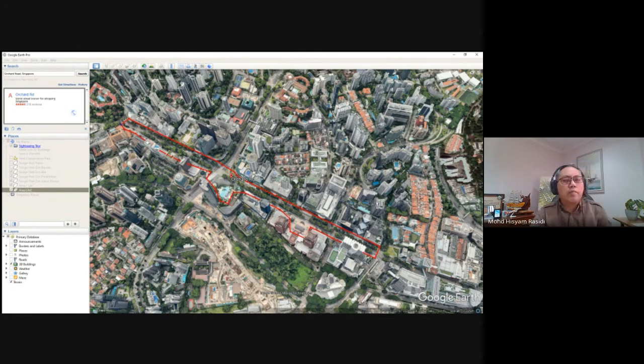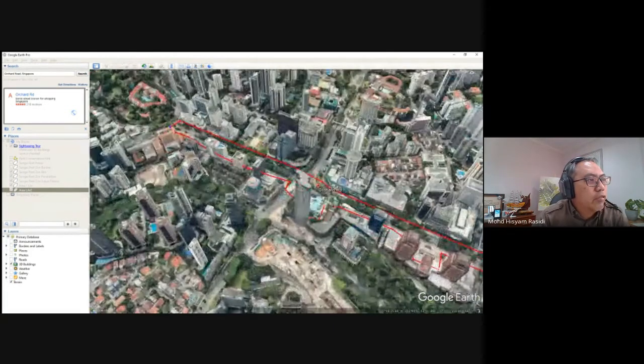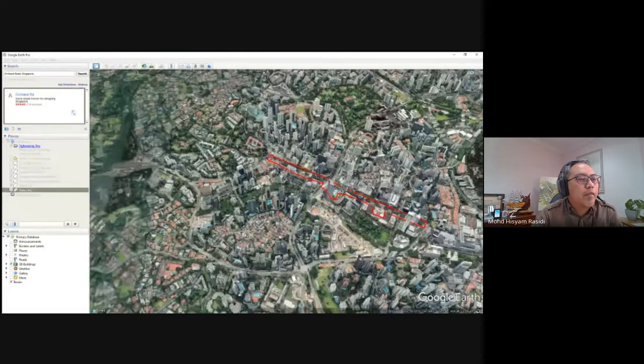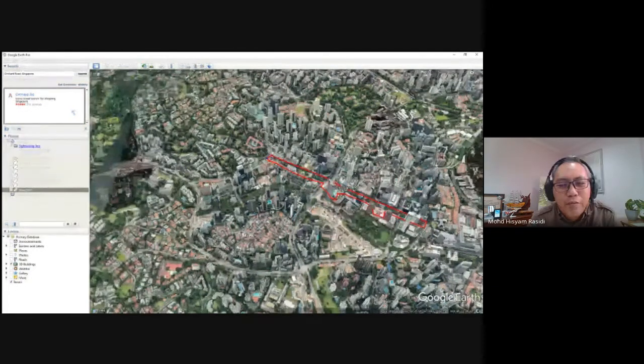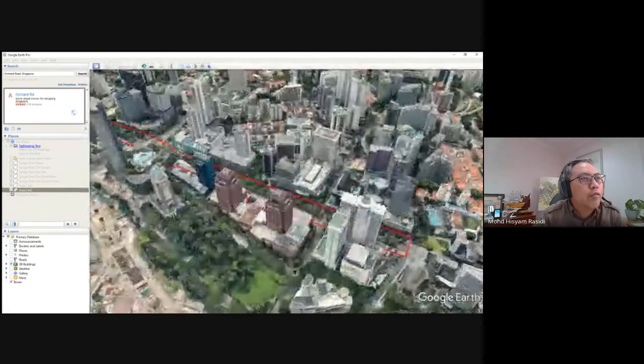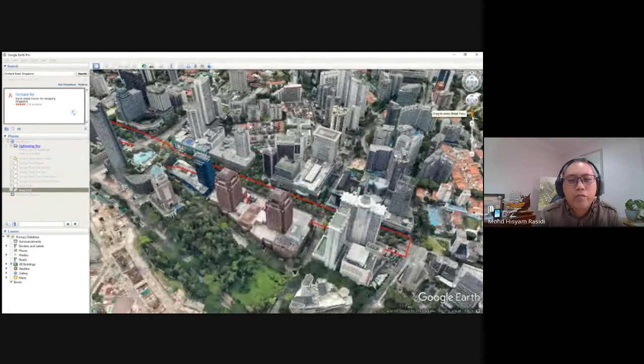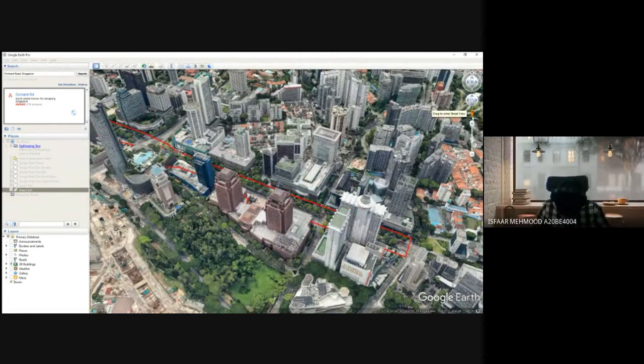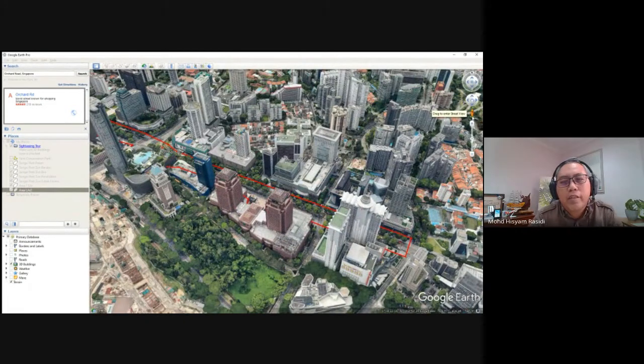Can you see it? Yeah. Okay. This is the Orchard Road. Maybe if four of you are not familiar or maybe never been there, you just forget about this. So you need to choose one that you are familiar with, that you can go to take photos and get the plan. You can use Google Earth, I think.